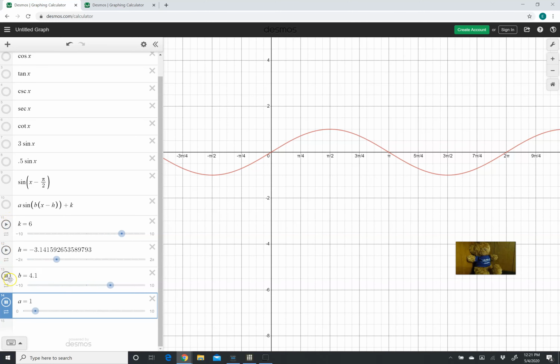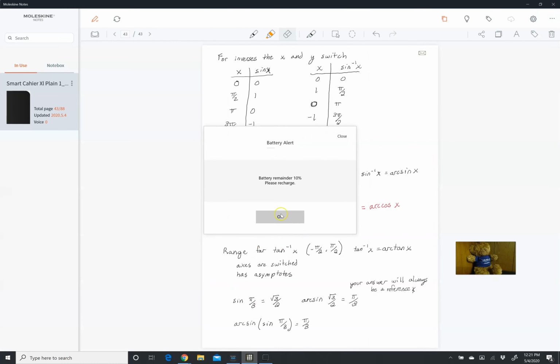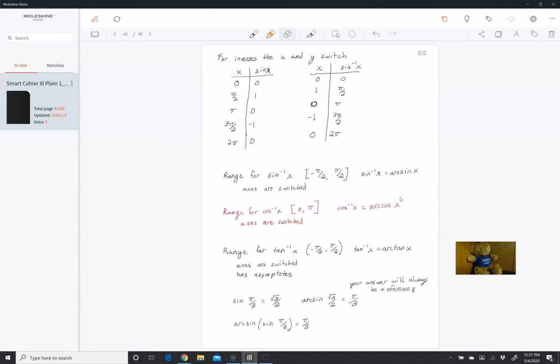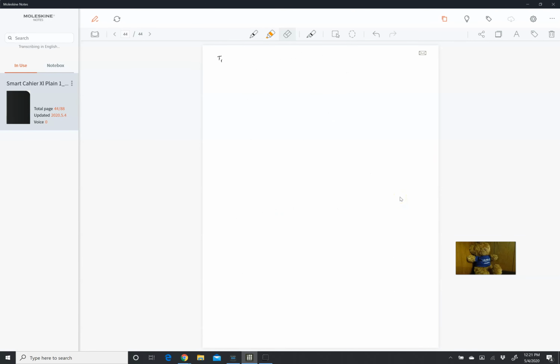Okay, so let's write down everything that we said. Okay, I think we'll be able to make it. Transforming, and everything that we say for sine is true for cosine. So it would look like this: A times the sine of B, and then you have x minus h plus k. Okay, so h comma k is the translation.